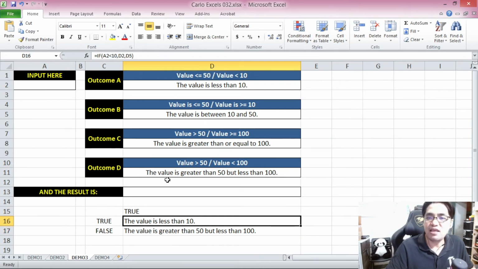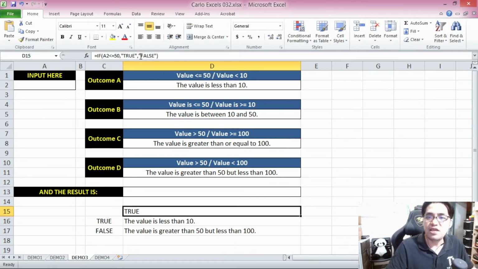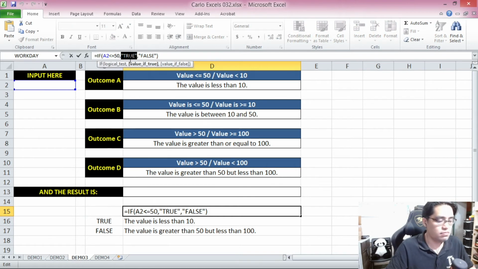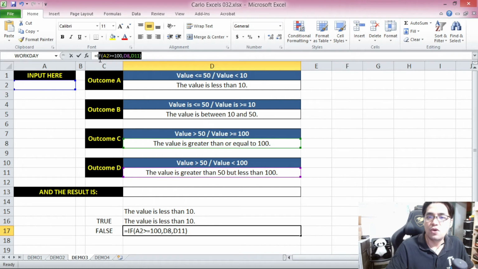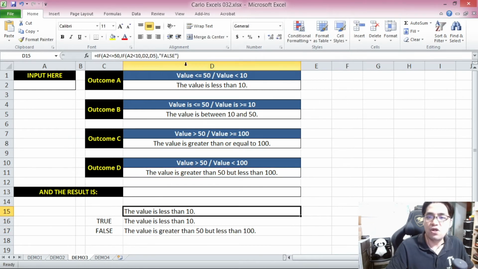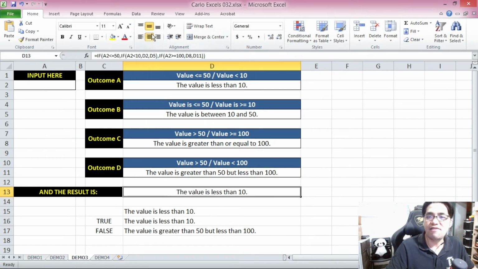So once again, let's take this if statement and then copy this where the true is supposed to be, like so. And then let's copy this, like so, where the false is supposed to be. Take this whole formula here and then transfer it to where it's supposed to be. And now we have our finished if function, or rather nested if functions. So now let's take a look at what the finished if function looks like.